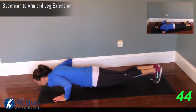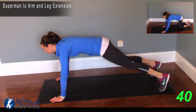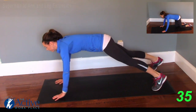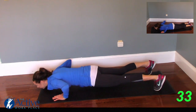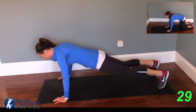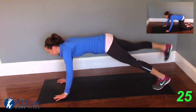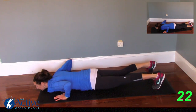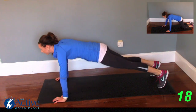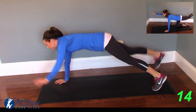So high plank position with your back flat. Go all the way down to the ground. Do your Superman using your lower back. And then come all the way back up again with a flat back, and opposite arm and leg extension. The Superman is gonna work your lower back, your glutes, and your hamstrings. And then when you come all the way up to that high plank, you're working your abs. Again, glutes and hamstrings with the leg raise. A little bit on the shoulders and the upper back.